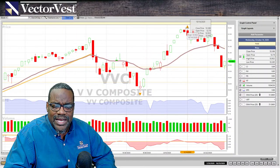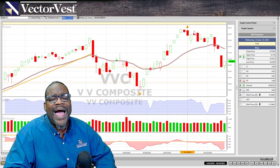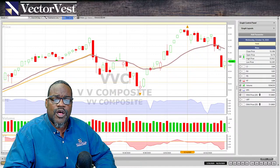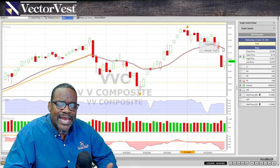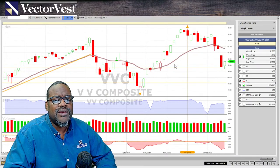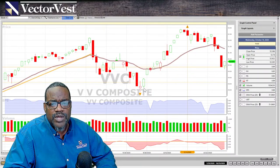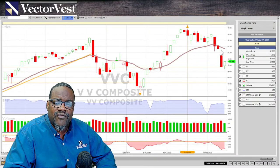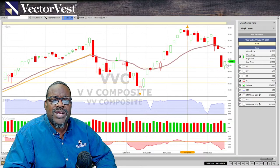Coming off of this high that happened on 10/14 of 2020, the market's pulled back. It pulled back enough that it fell below that 20-day exponential moving average. General rule of thumb, when looking at any index on an ongoing basis for market timing, above the 20-day exponential moving average is a good time to be in the market. Below the exponential moving average, a good time not to be in the market. Currently, we are at a level where we should not be in the market, below the 20-day exponential moving average. Nice rebound today, but one day doesn't make a trend.